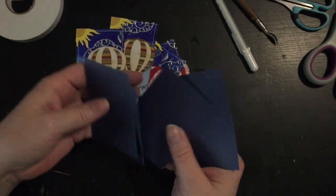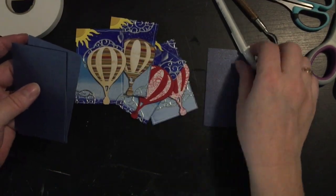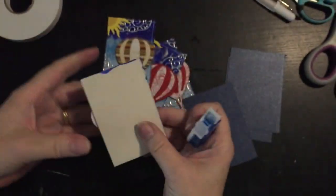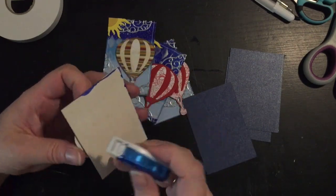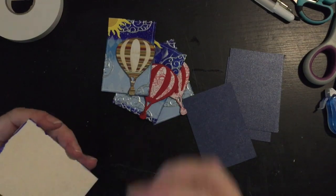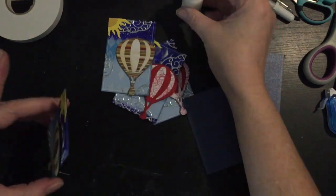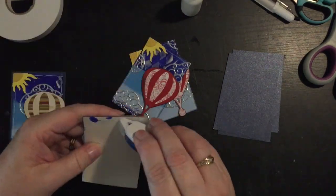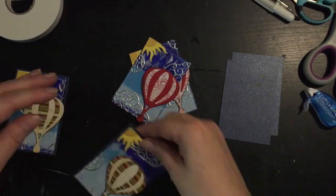So I like mounting ATC cards on backing cards. So this is 6.5 by 9.5, and I've got my dot liner, which I'm going to put on the outside of the back of the card. And I've got a precision bottle here with PVA glue in, so it's going to give me some extra glue there, so I know it's going to stick and not come apart.